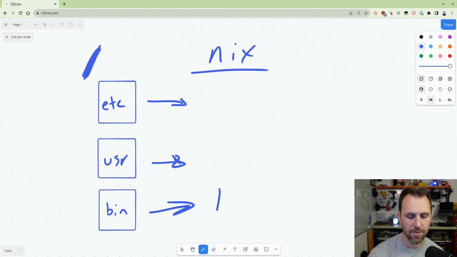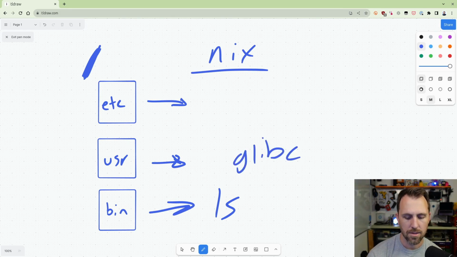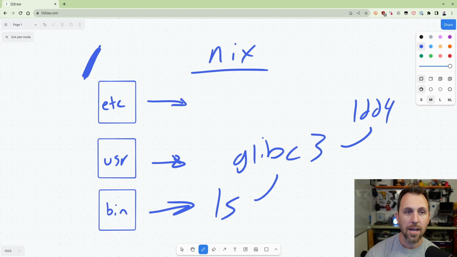So let's say I have an ls here in my binary folder, and it links to some glibc, which also needs some LDD4, whatever. Like this link tree is created for every binary, and this isn't a global for the system.